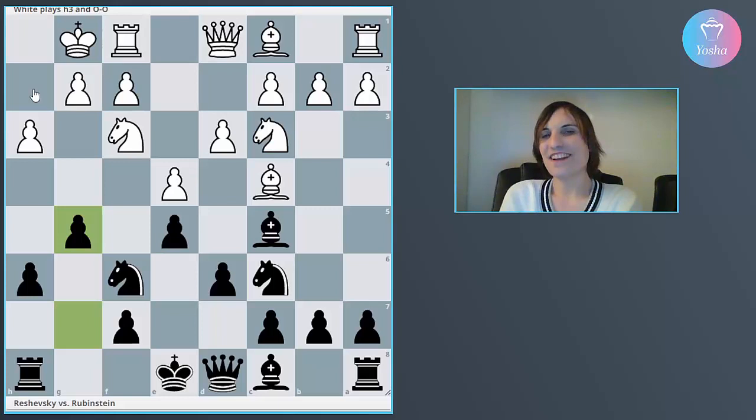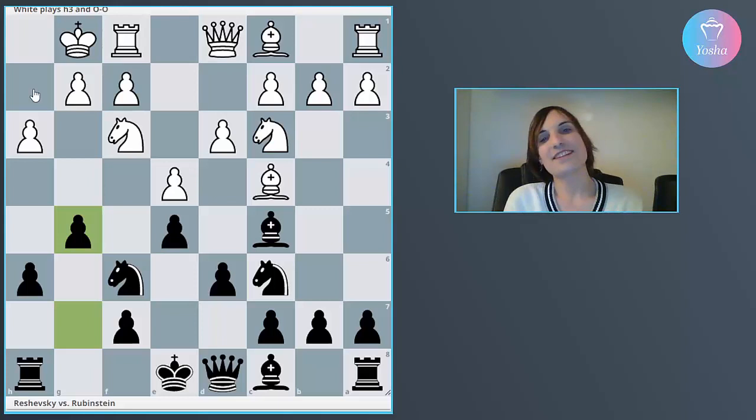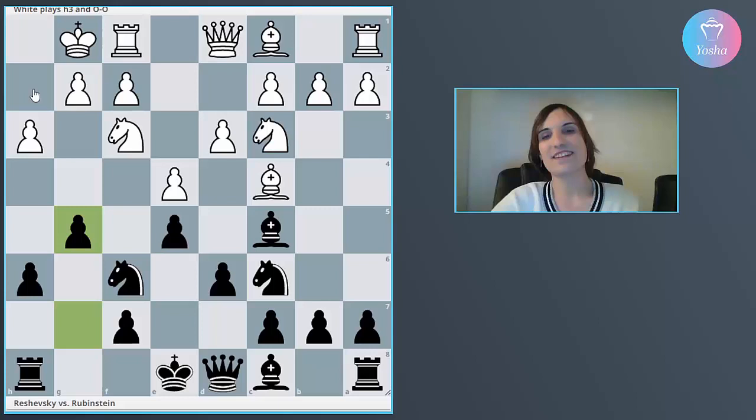And when I first saw this game, I was like, come on, Reshevsky just played like a kid. And then I looked at the date on which it was played, 1917. And Reshevsky was 5 years old. So actually he was good at five, very good. Probably the best five-year-old ever. There's this famous picture of him playing 20 adults in Paris and winning most of the games. But sometimes, just sometimes, at 5 he played like a kid. And in this game he did.